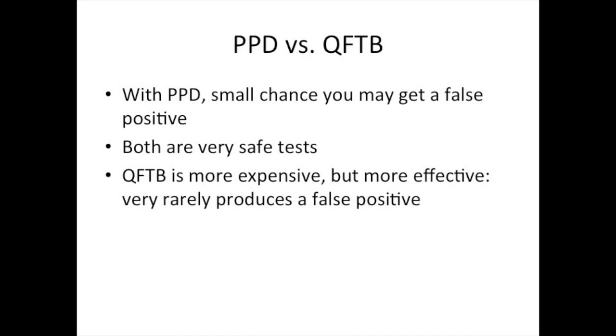If your results are positive, your physician will refer you to see an infectious disease specialist. This result can mean that you've been exposed to tuberculosis and could benefit from treatment with anti-tuberculosis therapies before you start anti-TNF therapies. We usually treat patients for a minimum of four to eight weeks. In rare instances, the PPD test can produce false positive results. However, in all cases where a positive result is seen, we would recommend referral to an infectious disease specialist.